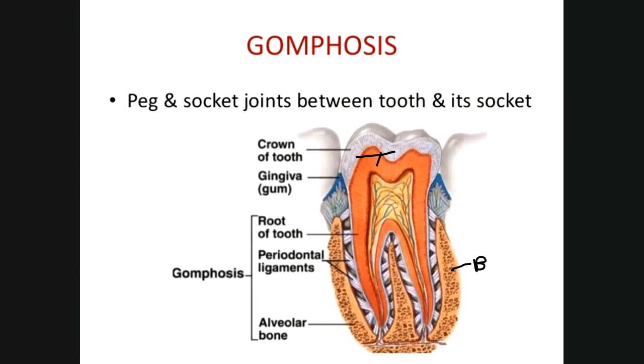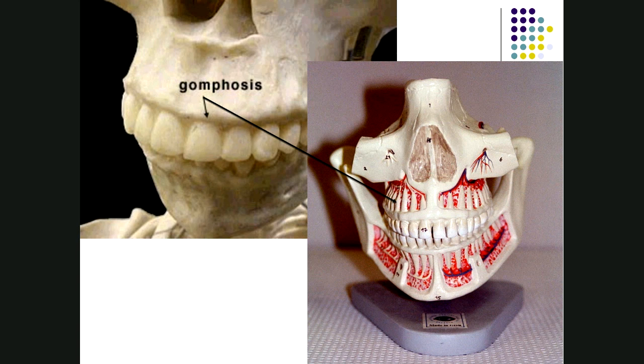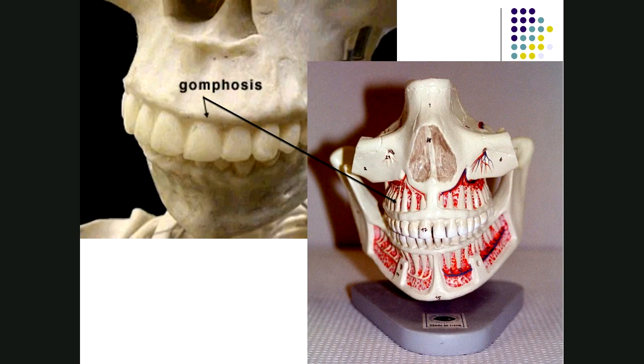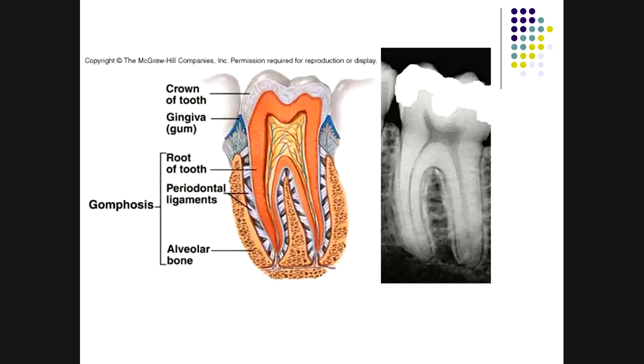Well, the tooth has this root which hangs down. And then attached to that root are fibers, and those fibers hold it against the bone. So they hold it in place. This is called the periodontal ligament or periodontal membrane. And it's a fibrous joint. There's no cavity, there's no space. If you look at it in X-ray, you can see these little fibers right here. And they're holding the root of the tooth in this socket.